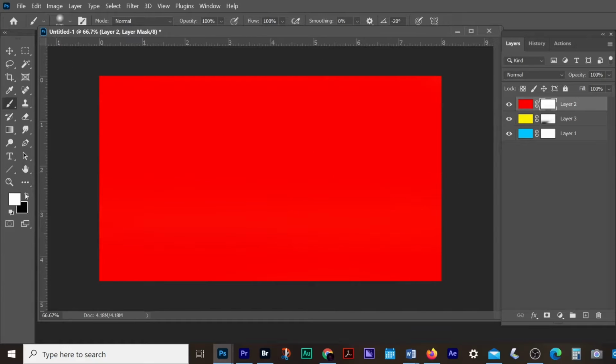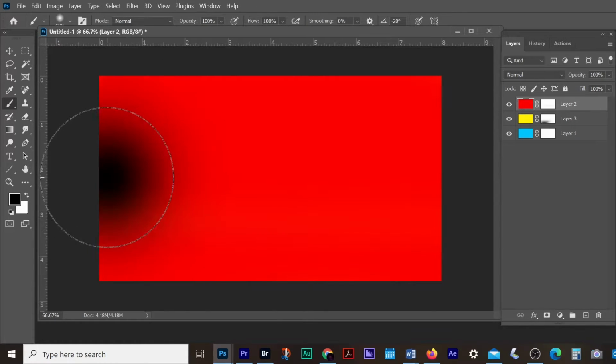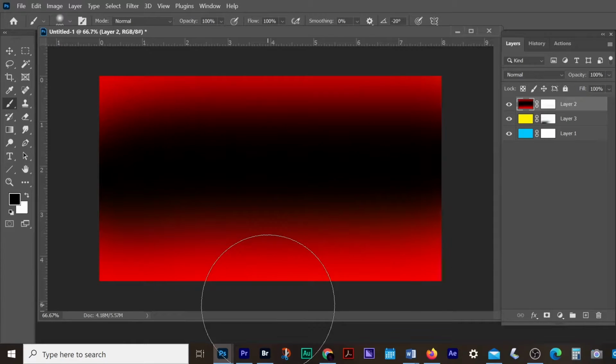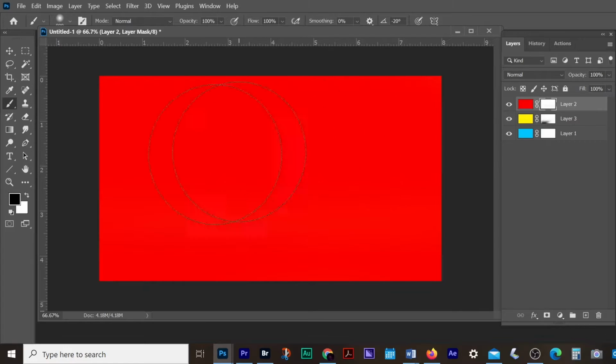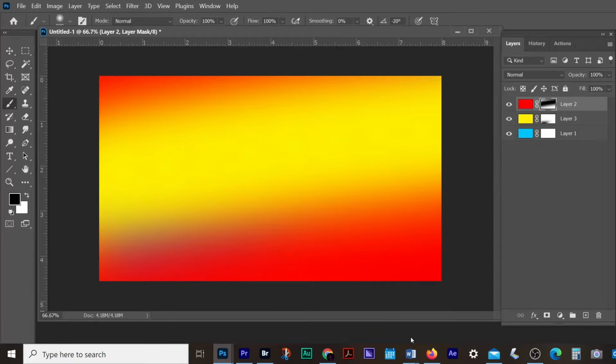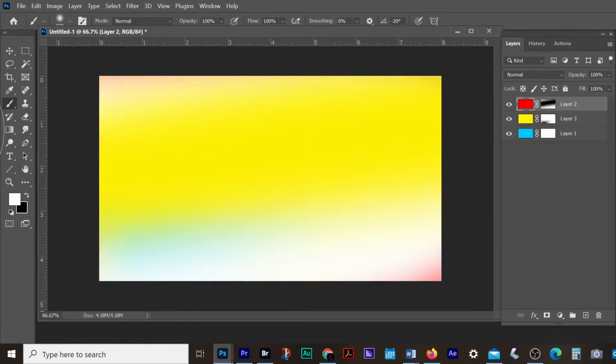Now, if at any time I'm on my black, I'm on my brush, I'm on 100%, and I run my brush across and it's black, what it means is I am not on my mask, I'm on my layer. So I need to undo that, Control Z, click on my mask, and then there it is. Now if I want to restore that, I go to white, but if I'm clicked on my layer again, what's going to happen? I'm going to paint white, and that's because I'm not on my mask.